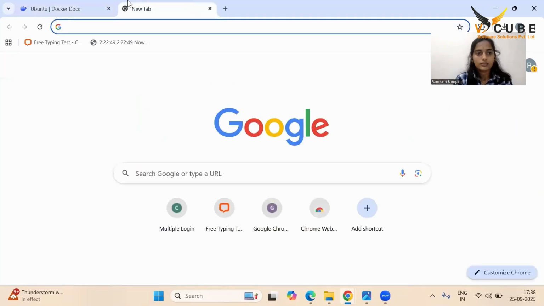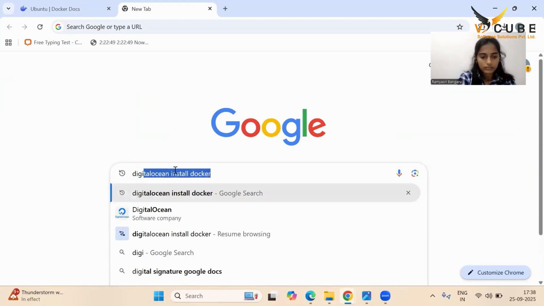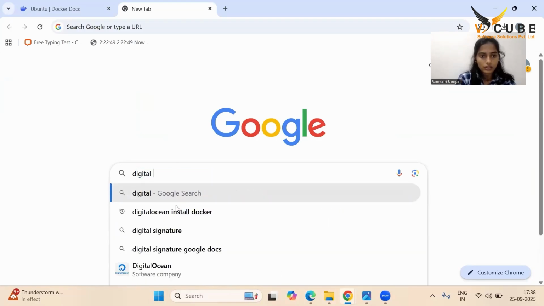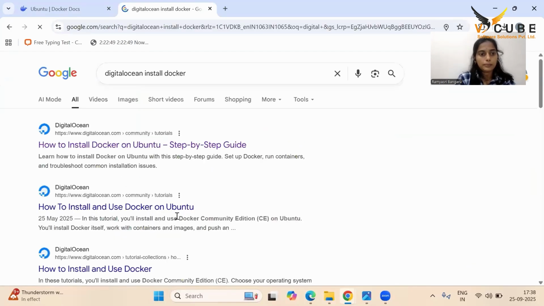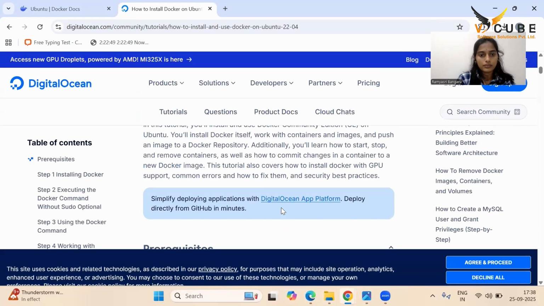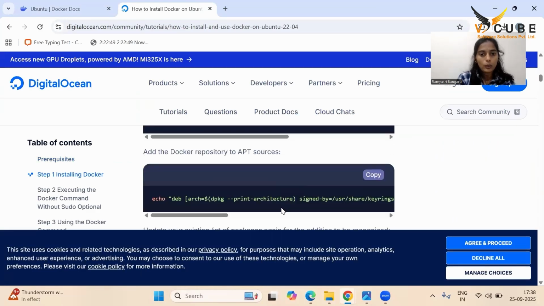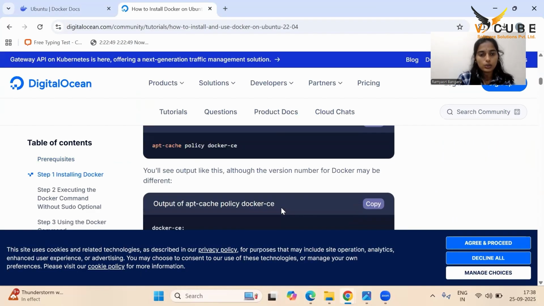Next, another one: DigitalOcean install Docker. Select the first one. Here are the commands. Copy and paste them into the EC2 server.